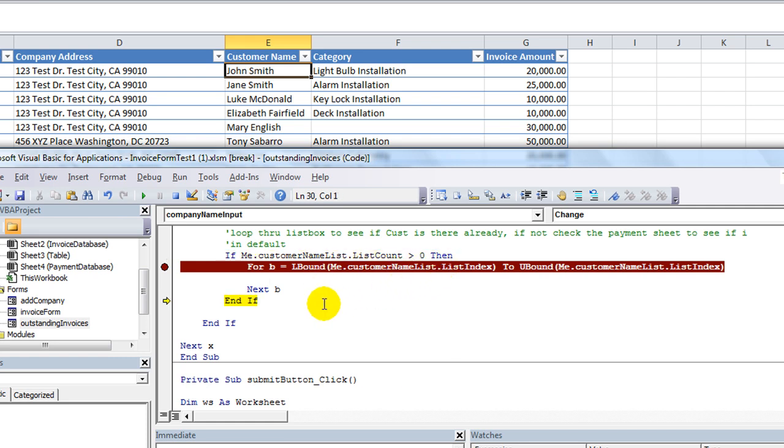Right now it doesn't have anything in it, so the list count is 0. Okay. Yep. Let's see.